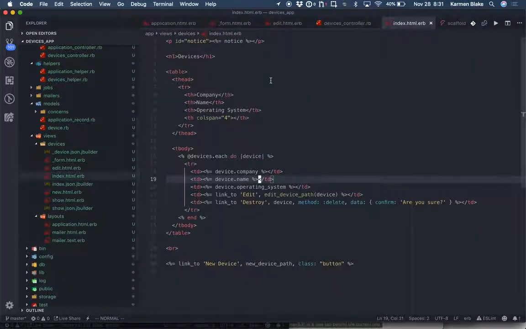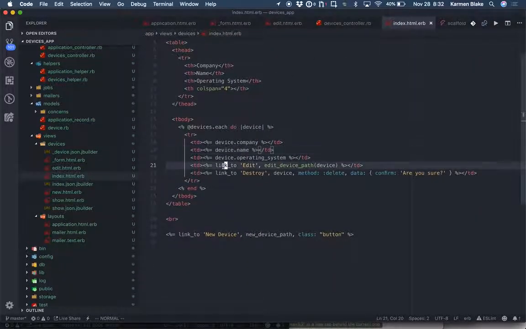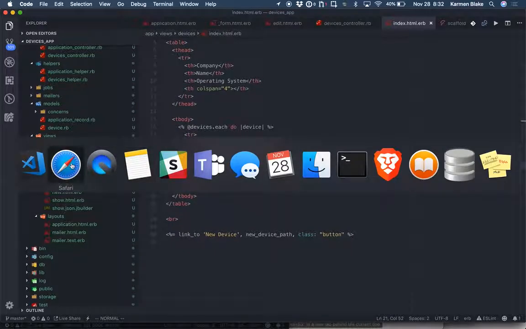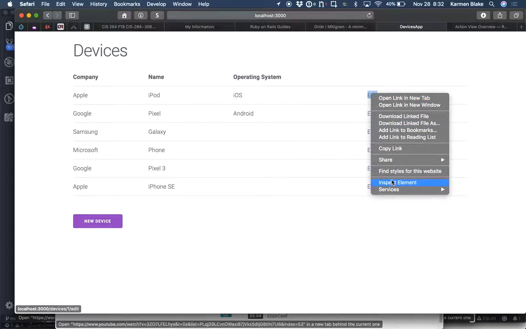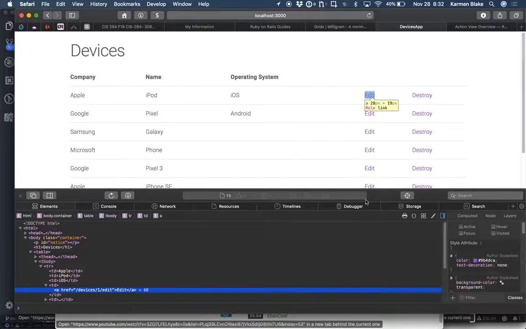Some more helpers. We have link_to, which generates the anchor tag. And then we also have path or route helpers like edit_device_path. If we look at this, for example, in our markup, you will see it generates devices/1/edit.